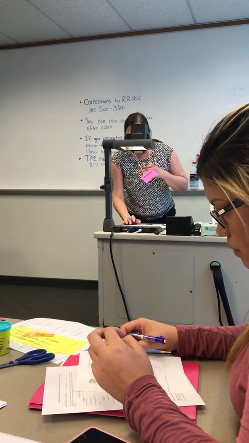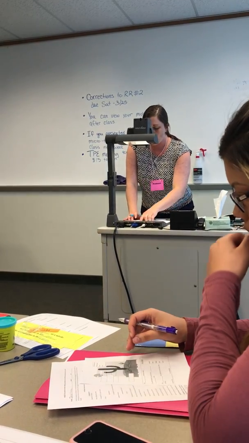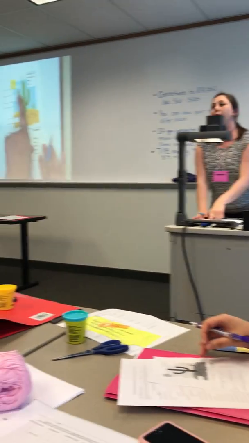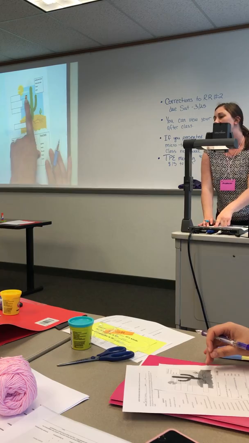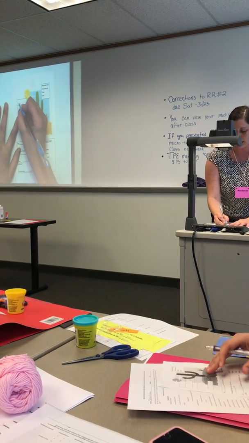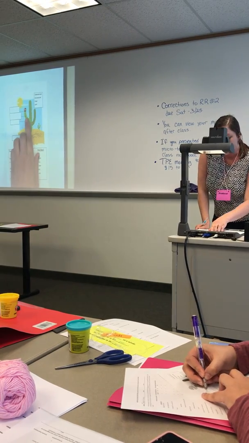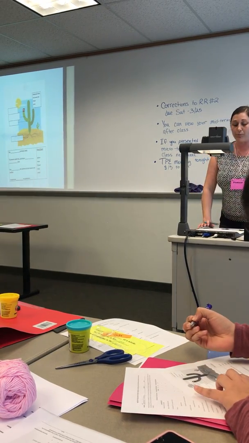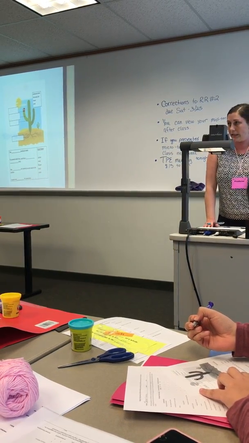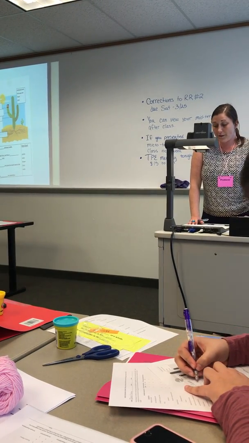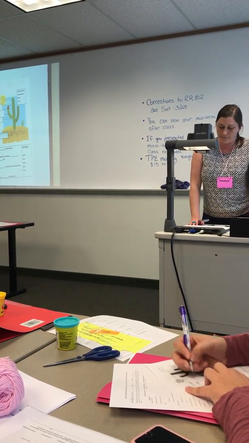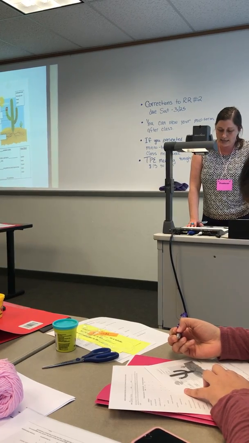Okay, so at the very top, what are we looking at right there? Who knows what that is? Flower. Yeah, it's a flower. So go ahead and write that in. Okay, it's not pointing at the spine or the spike. So what do you think it's pointing at? Thick waxy coat. Yeah, the thick waxy coat that protects it from the sun. So write that in.